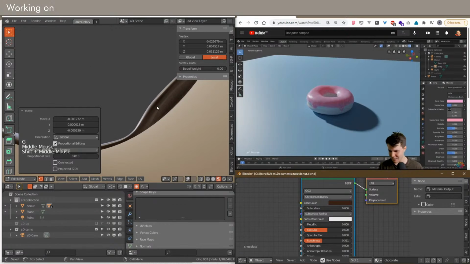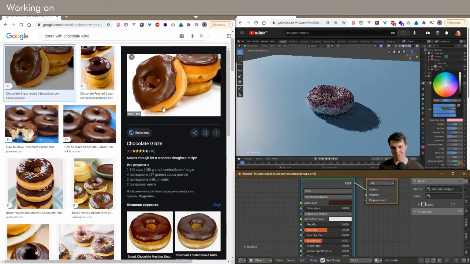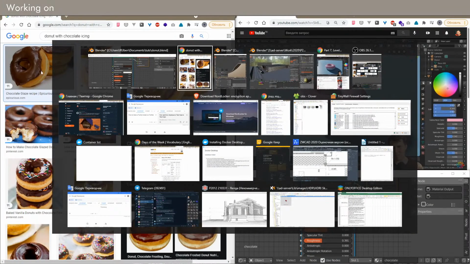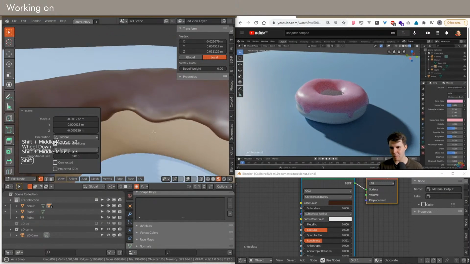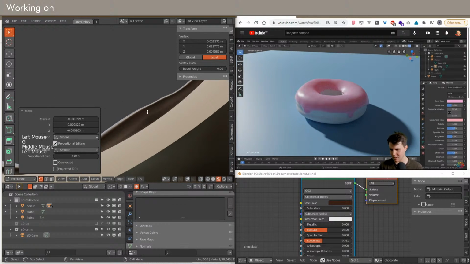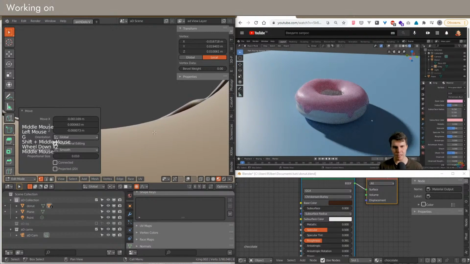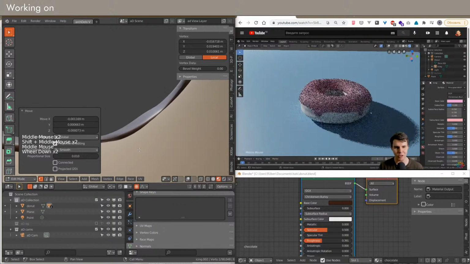So actually that does look a little odd to me. 0.25 perhaps. Maybe this is a little bit too something. I don't know. We can tweak these values after. We don't have to be locked into it right now, but somehow this is looking a little odd to me. I know I went with 0.3 for my final one. But yeah, maybe I'll go 0.15, 0.15 for these other two values as well. That looks a little bit better. Just a little bit more spread, a little bit more light coming through the donut.